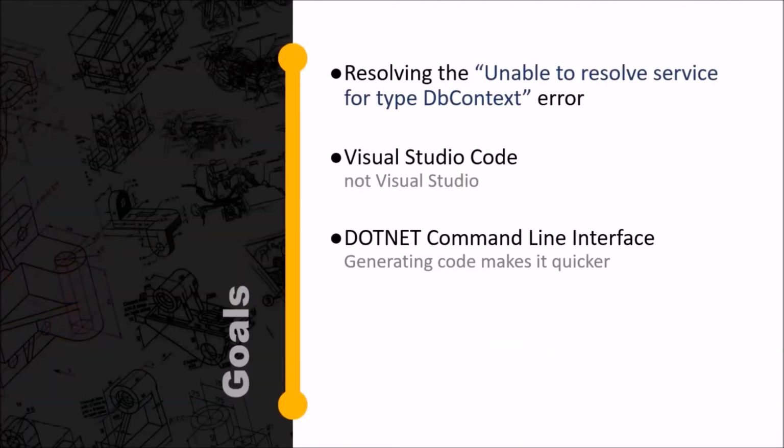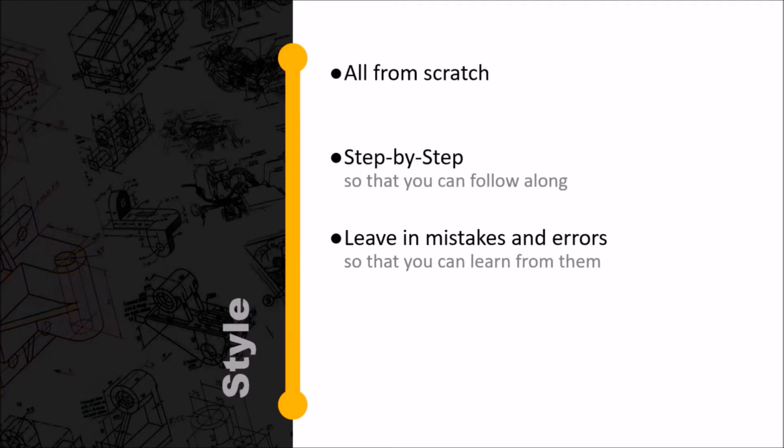And since I don't feel like that's enough to justify a whole other video in itself, I decided to change a few other things. For one, I'm using the very popular Visual Studio Code, and by that I mean I'm not using Visual Studio. And for that reason, I'll be using the .NET command line interface quite a bit more. As with most of my videos, I do this step by step and all from scratch so that you can follow along. Plus, I leave in a few errors and mistakes just so you can learn from them.